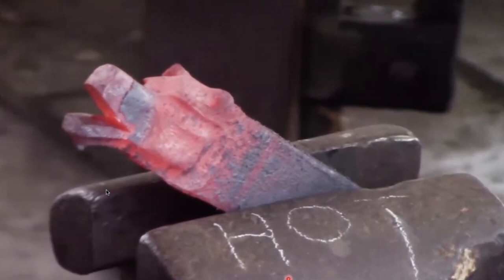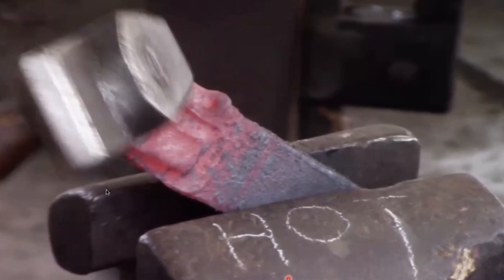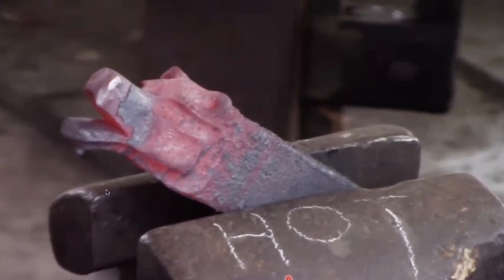And then I'm just going to rotate the tool and move the cut further back on the edges of the mouth, without moving it further back on the center of the mouth. And now I'm just going to shape up the nose or the nostril.